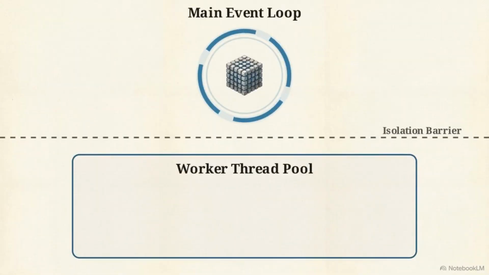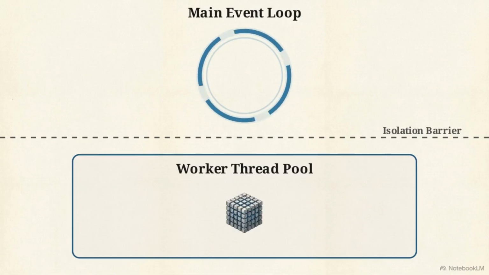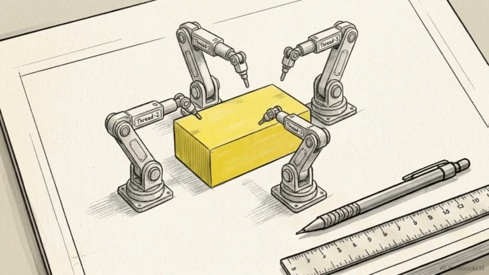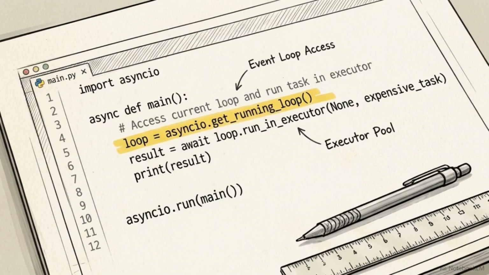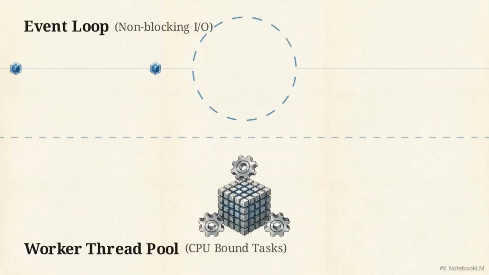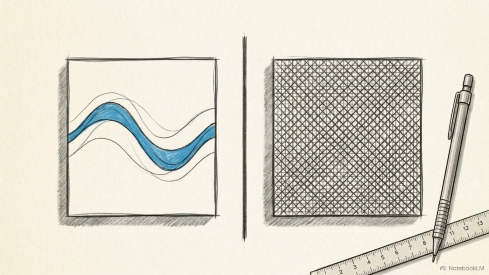The architectural fix is to isolate the HuggingFace model execution, pushing it out of the main event loop and into a dedicated background worker thread pool. This code snippet shows the separation. By wrapping our model prediction call inside the run-in-executor function, we hand the heavy math over to the background thread. The event loop remains entirely free to accept new incoming HTTP traffic. Offloading these heavy calculations to thread pools is the only way asynchronous web servers can survive synchronous AI tasks.